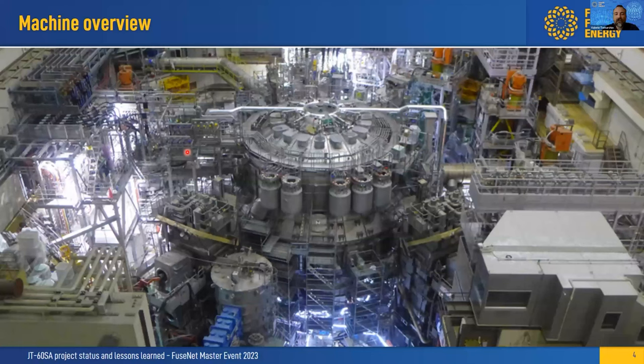This beautiful picture shows a bird's-eye view of the full JT-60SA. I used to say JT-60SA is the largest superconducting tokamak actually being built — now I have to change tenses because it has been built and is now being operated. So it's the largest superconducting tokamak around, which is quite an important platform for research. You can see the main machine here — this giant cylindrical vessel — several valve boxes, many ports, and heating systems. This is a very recent picture of the machine as you could see it right now.